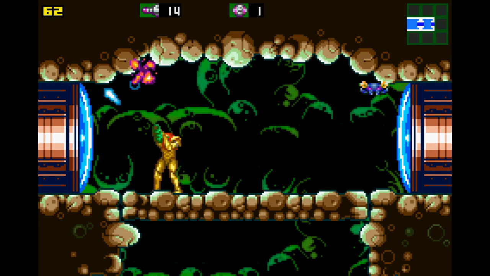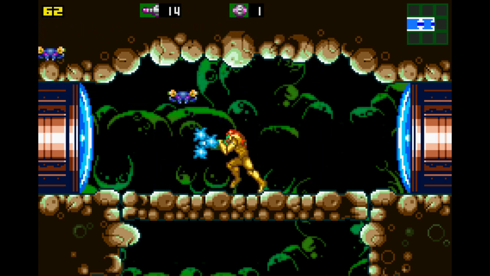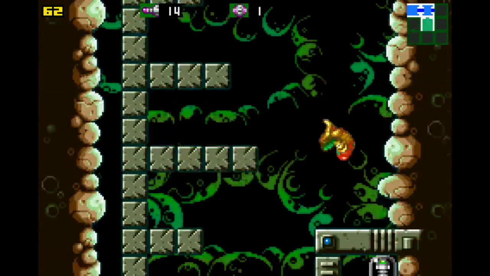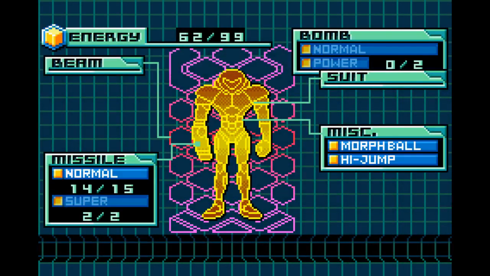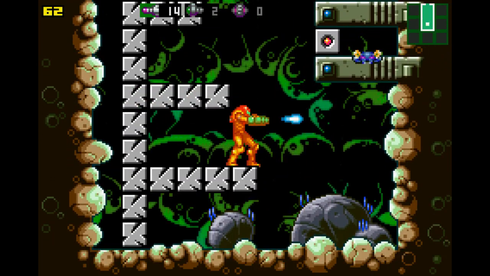Alright, I should be able to do this section. I think this gets me a super missile. Let's see. I'd like to get rid of these bugs, except they appear to be infinitely respawning. Yeah. Here's a potential soft lock. You have to get the super missile and get out before that block respawns, because if you get trapped in there when you have no power bombs left, you can't get out.